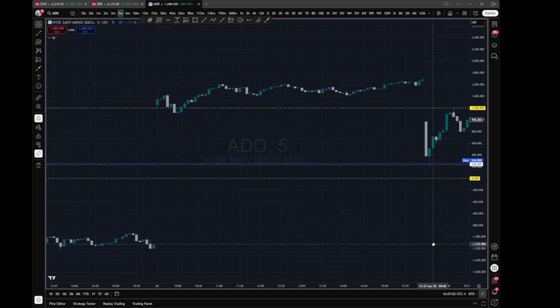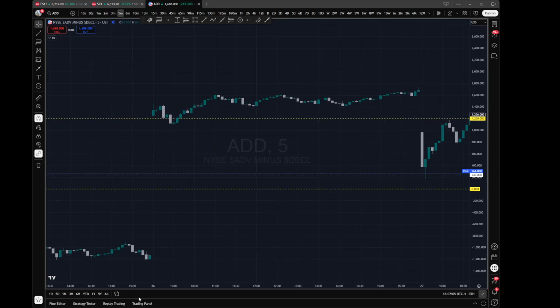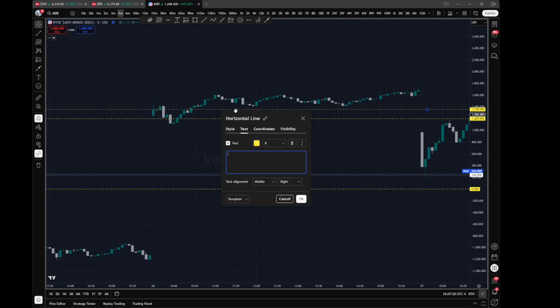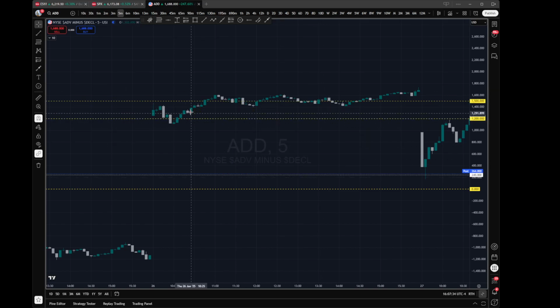Yesterday, ADD opened above 1,000, and so that's already telling me that we might have a trend day. Then after that, it stayed above 1200 and eventually stayed above 1500, which let me know that we were mainly going to have a good trend. So between 1200 and 1500 tells me we might slowly grind up. But once it starts to get above 1500, that's telling me this is a good trend.